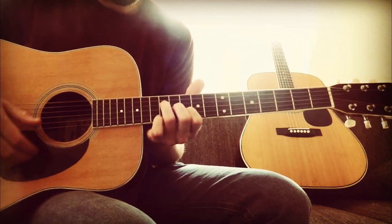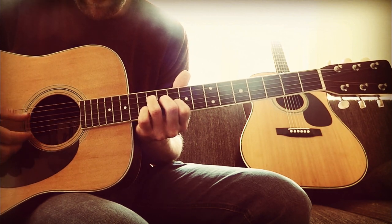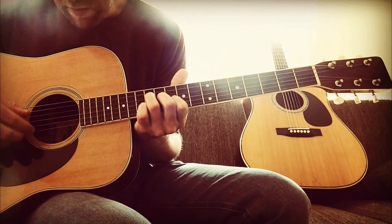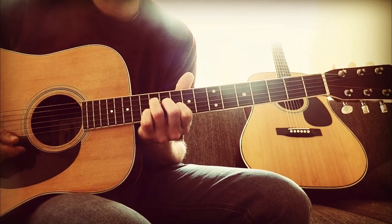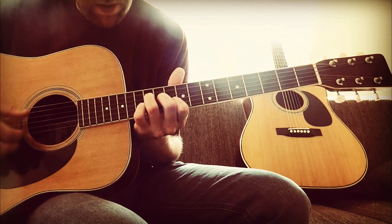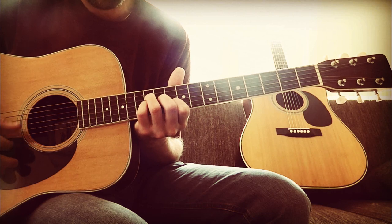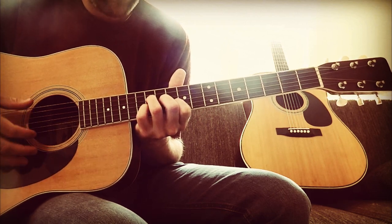So for this riff, you focus on these three strings, D, G, and B. It's the 12th fret of the D, 11th fret of the G, 10th fret of the B string. So with my pinky, I'm playing the 12th fret of the B string.